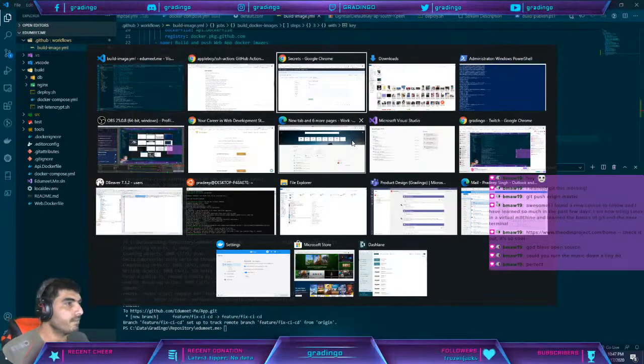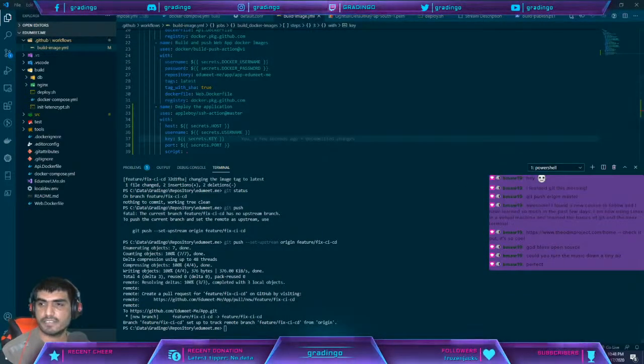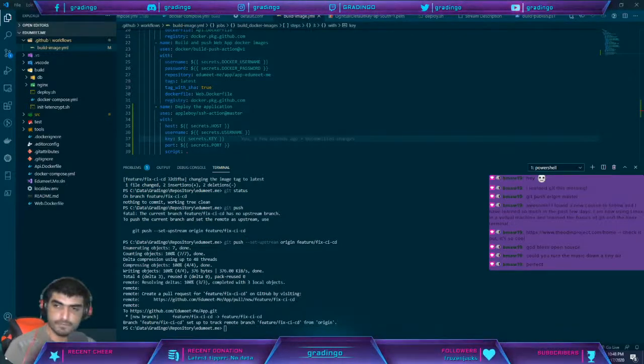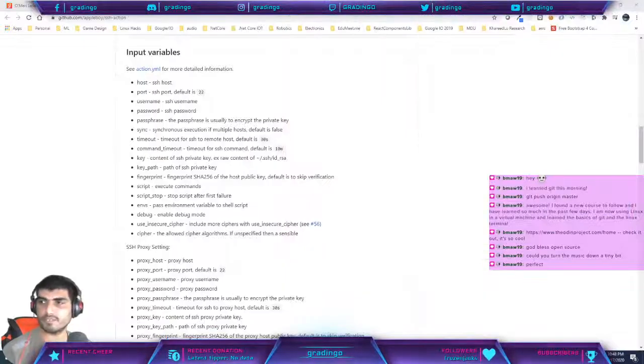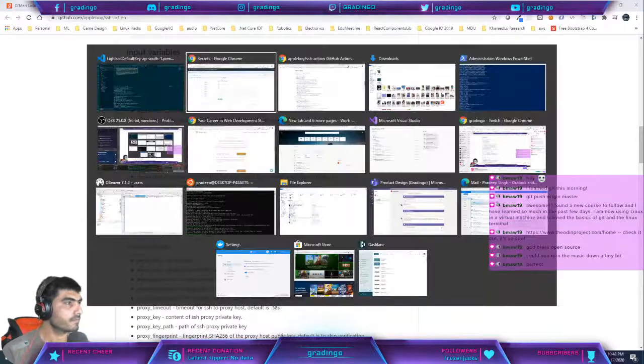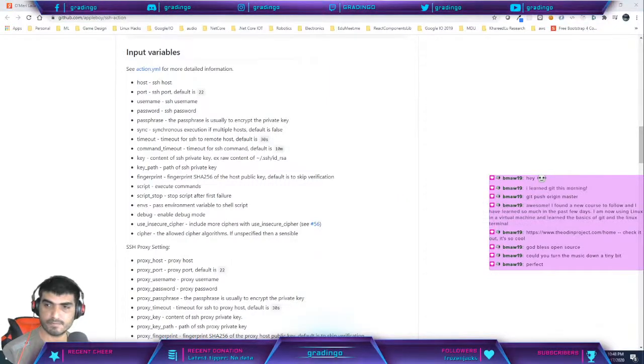Perfect. Come back here and set the secret name as key. Copy from my private key and paste it here onto my GitHub secrets. Perfect. And then I add my secret here. Okay, so I have got username and key stored, and I can just now close this.